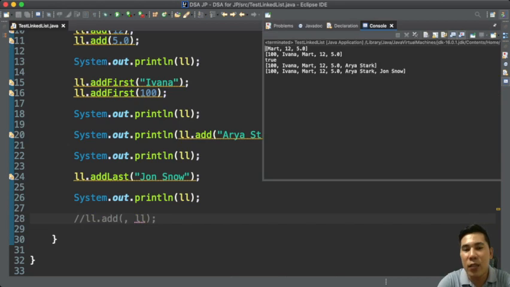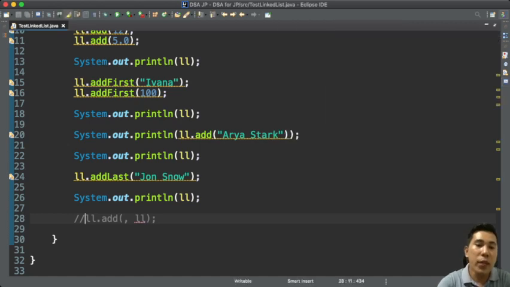We have here zero. By the way, it starts at zero: zero, one, two, three. Let's say we are going to add the value right after Mark and before 12. So that is 0, 1, 2, 3.